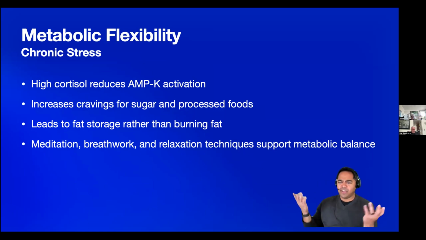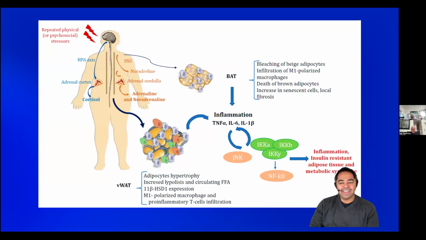Breath work. Why does Sanjay have breath work in here? Well, breath work and relaxation techniques support metabolic balance, right? So that's why it's such a big part of this, decreasing stress and optimizing your health, optimizing your brain, all those things. So it makes a difference. And this is again not to beat you over the head, but if you do have these repeated psychosocial stressors, it affects what's called your HPA, hypothalamic pituitary adrenal axis, leading to increases in cortisol that drives that fight or flight system, that sympathetic nervous system.